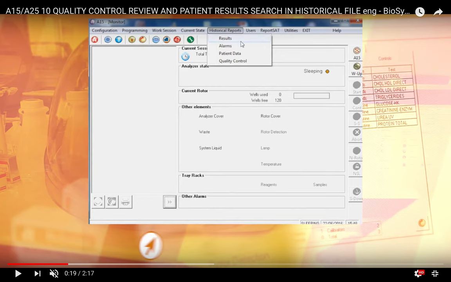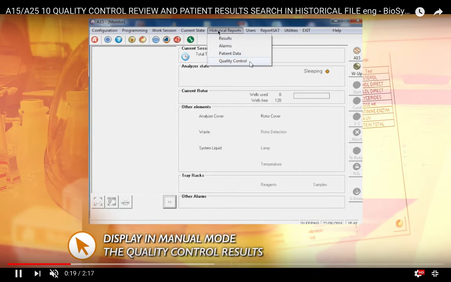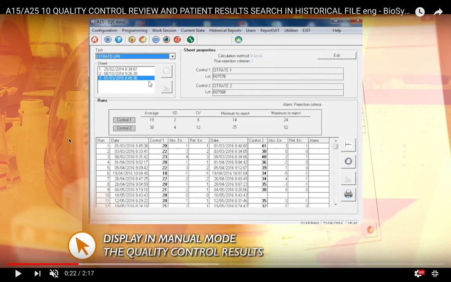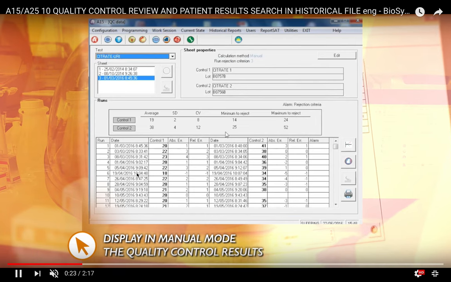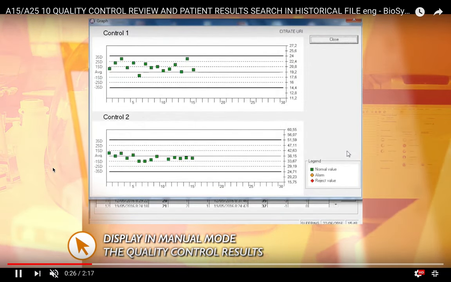But take for example, you are gonna check the results from the previous days, or your QC results from the previous day. You click the historical report, click on your QC. And what you're going to see now are your QC values. So you can see here, you have your QC values. Okay? So you can check the LJ chart. As you can see, this is for your control number 1. You have here your mean, your +1SD, +2SD, +3SD. And you see that your QC values are plotted along it.